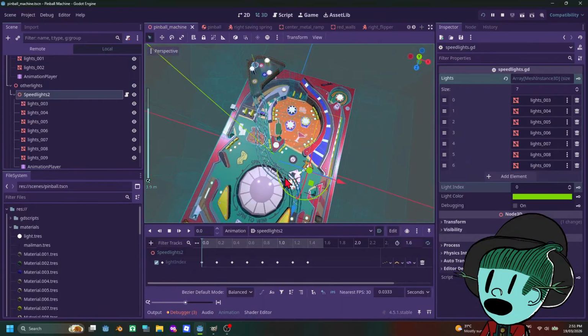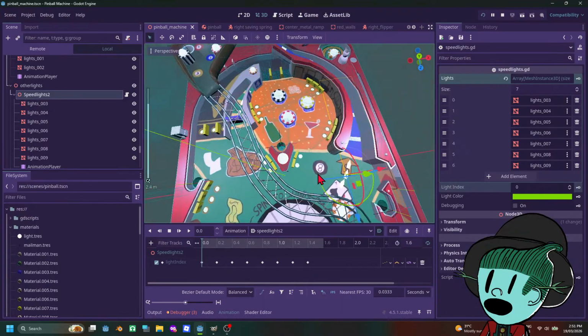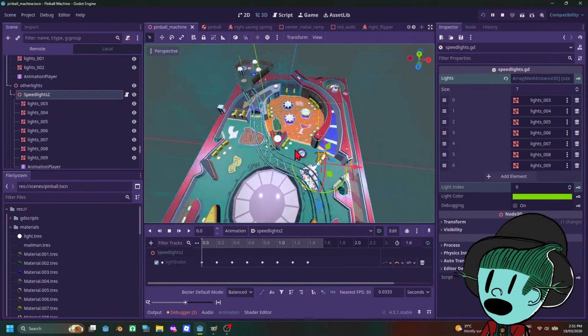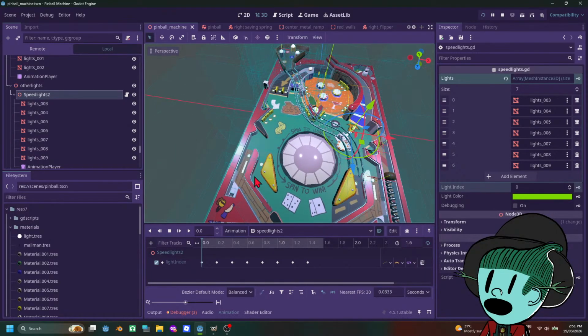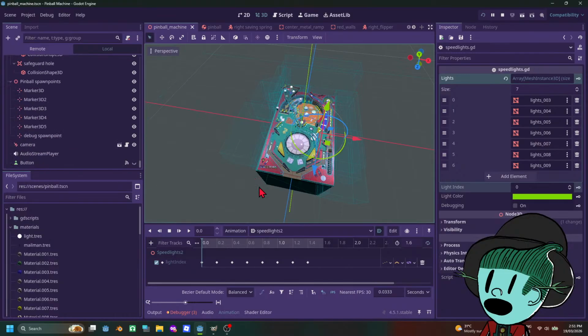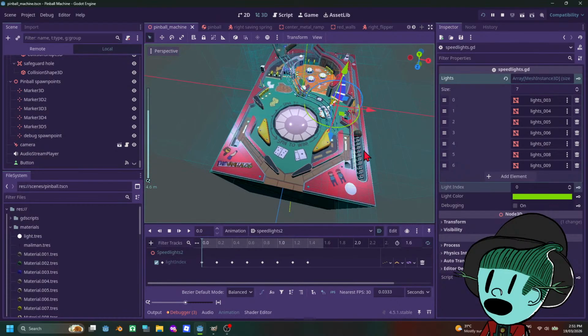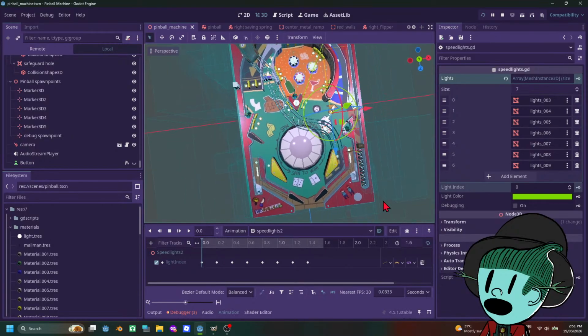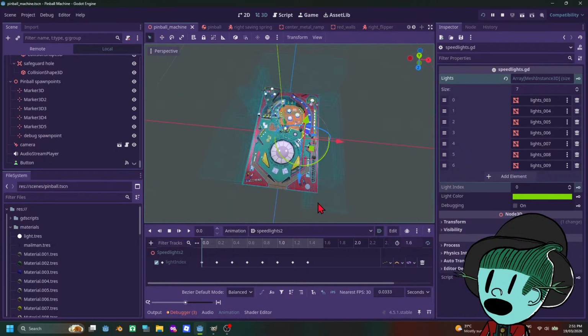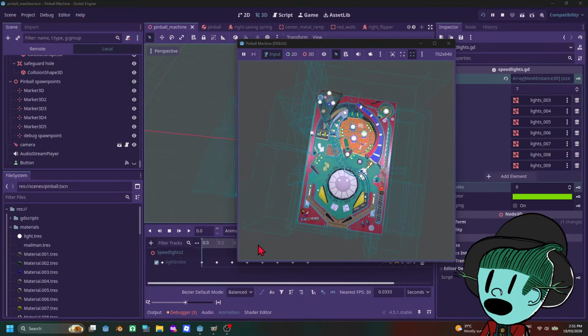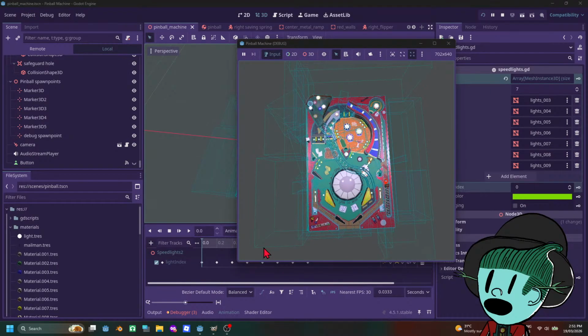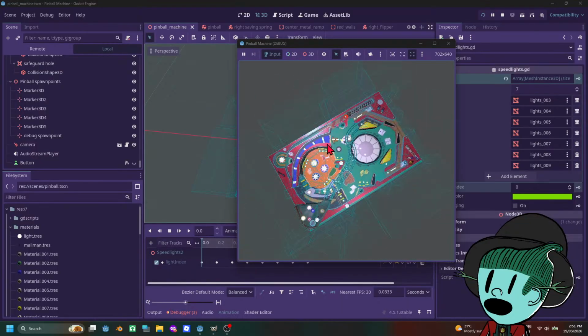What else? Yeah, I think that's it. All we need to do now for this specific stream is create a scoring system for my ball whenever it hits any of the bumpers right here. Oh, and we also need to make a basic UI for my pinball machine, because right now if I play the game, all you're seeing is just a pinball machine with no buttons or text around it.